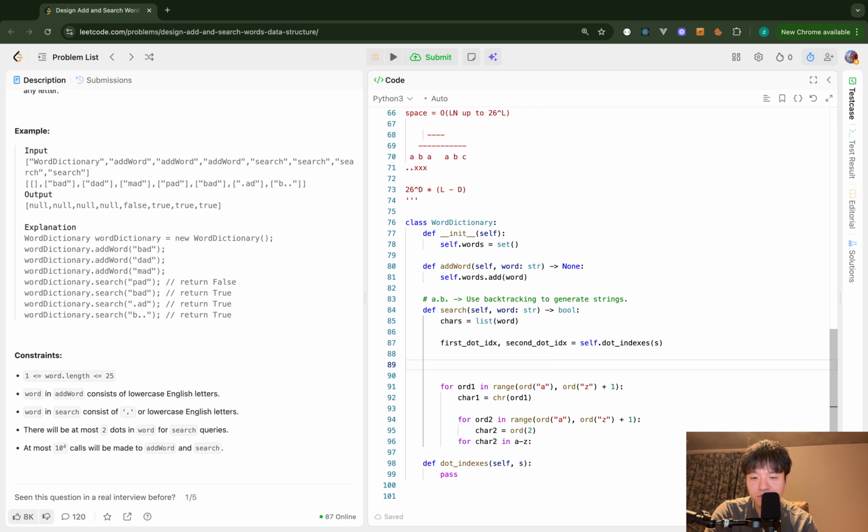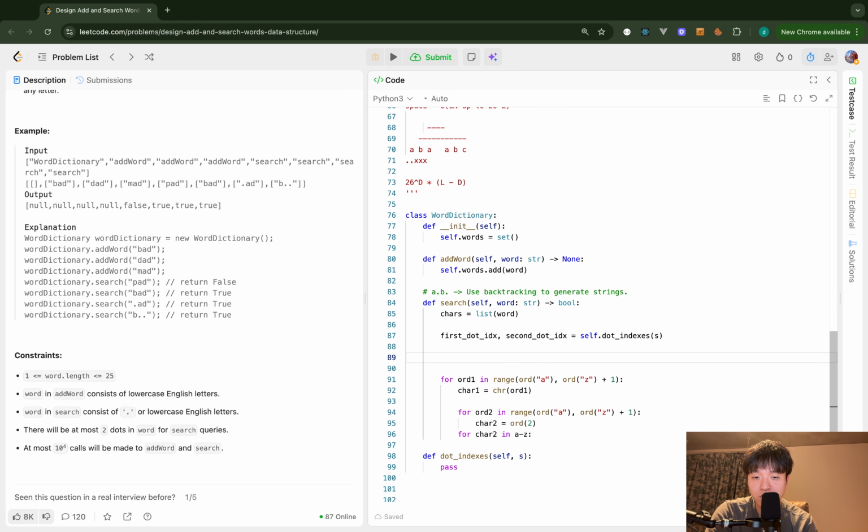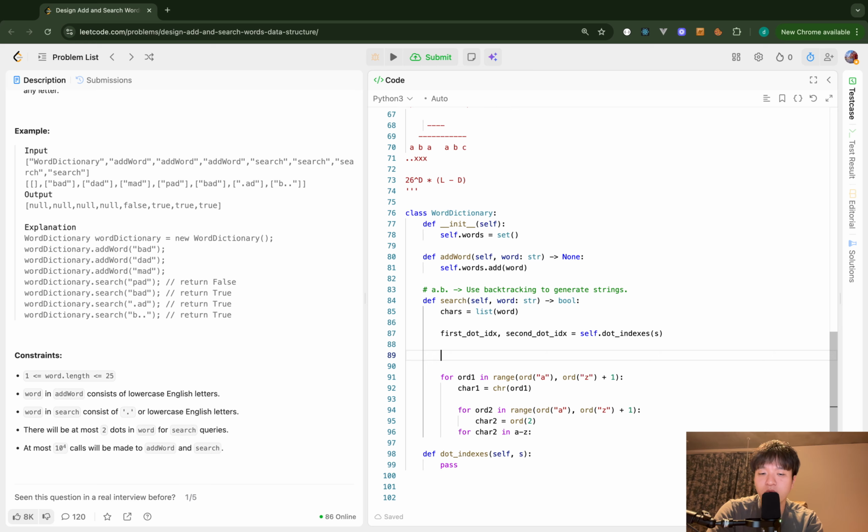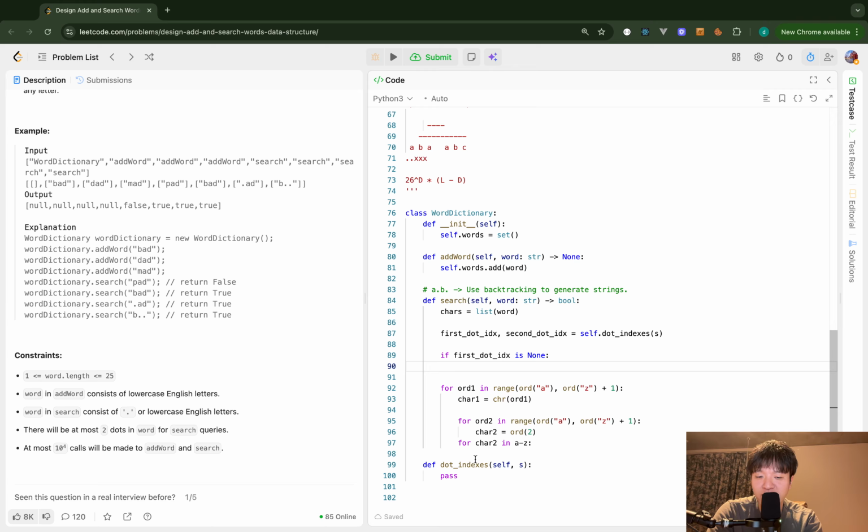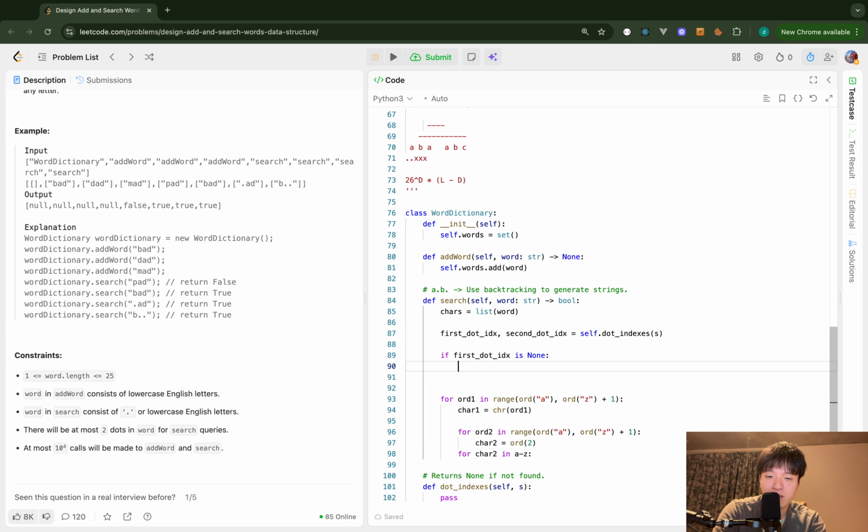The first thing I can do is, if first dot index is none, this means that there's no dot. So I check with this original word.